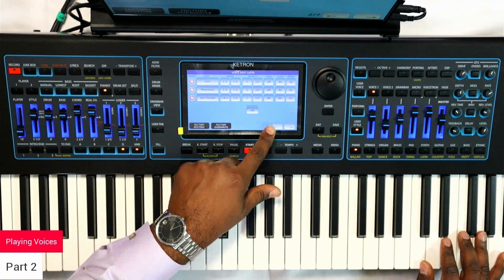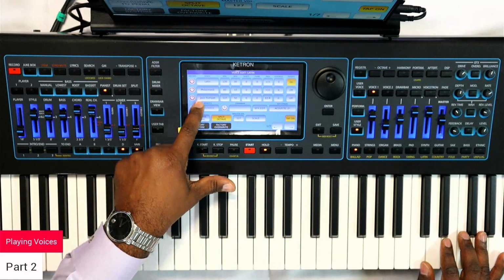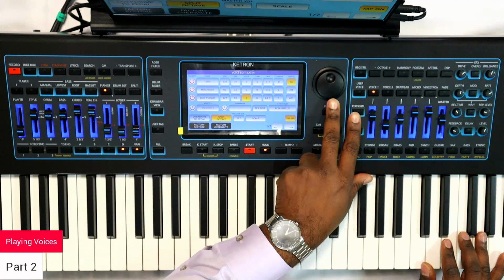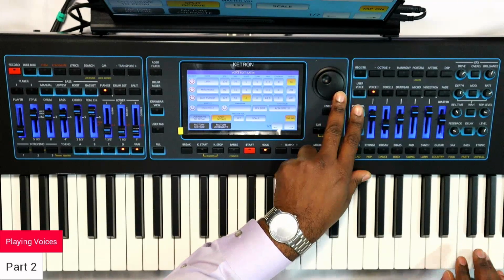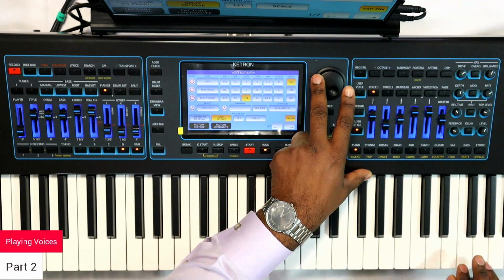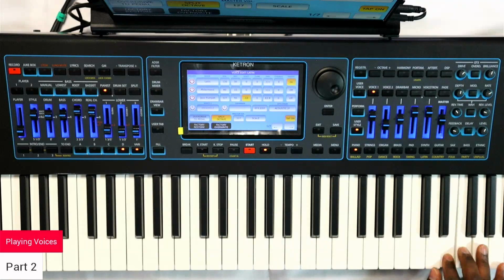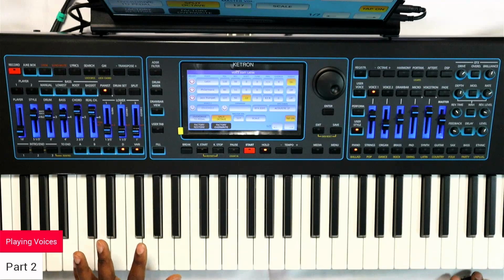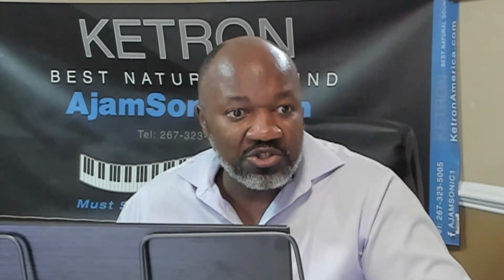So I'm going to go back to page 1. And for this sound, the jazz trumpet, I'm going to touch the shift, and I'm going to shift this down half steps until I get it down an octave. Okay, that's minus 12. So now that trumpet sounds a little bit better, right? So even though you're moving the sound within a particular split range or particular split point, you can use the shift to change it via octave and bring it back to its natural sounding area, okay? So I did that because I wanted to show you that example.